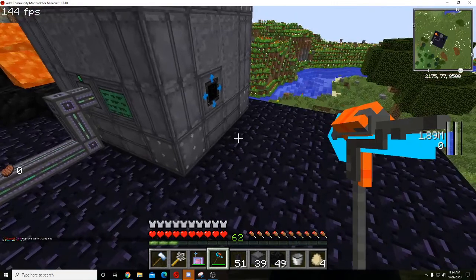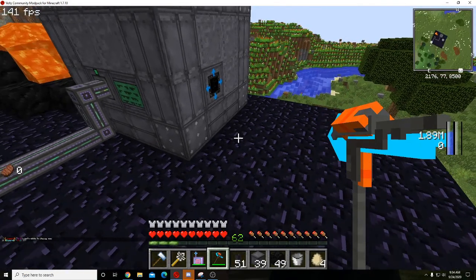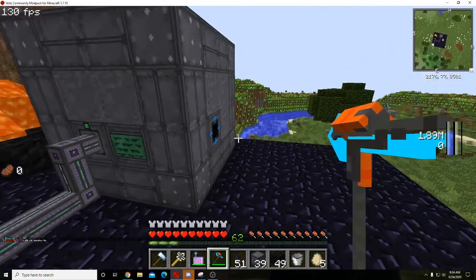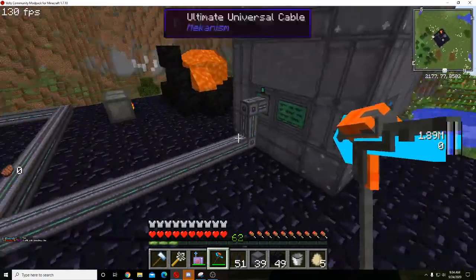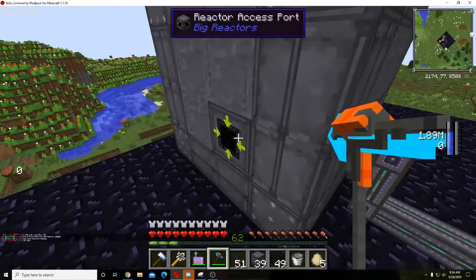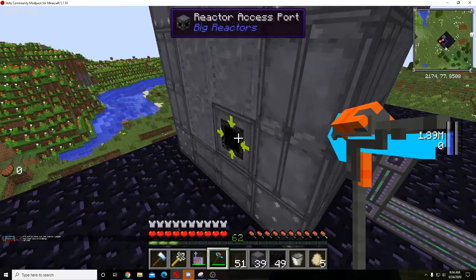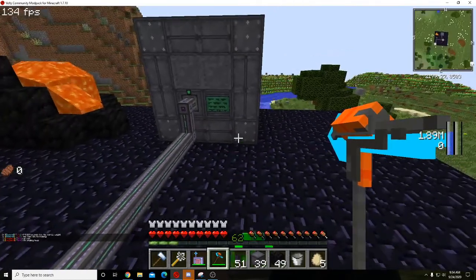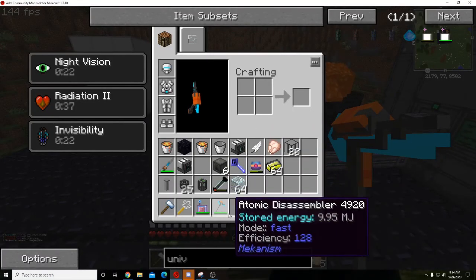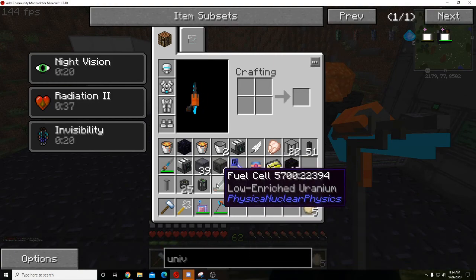If you get something called a plutonium something, and you input water with the cyanide, you make plutonium, which you can then put back in your big reactor, making it even more efficient, right?